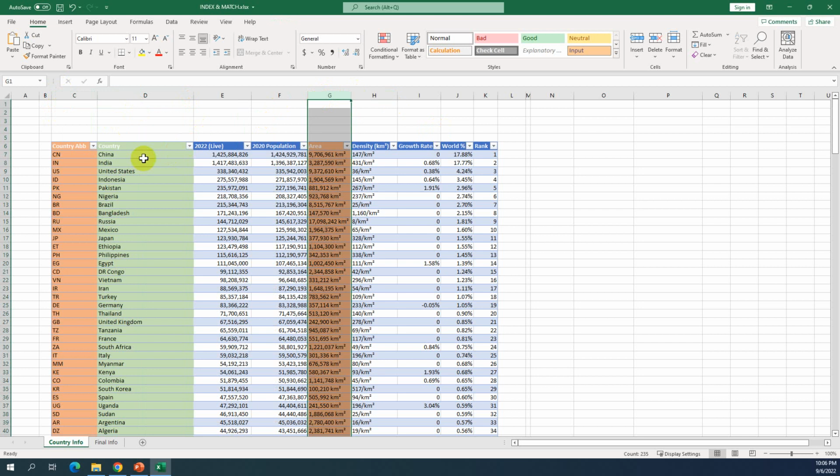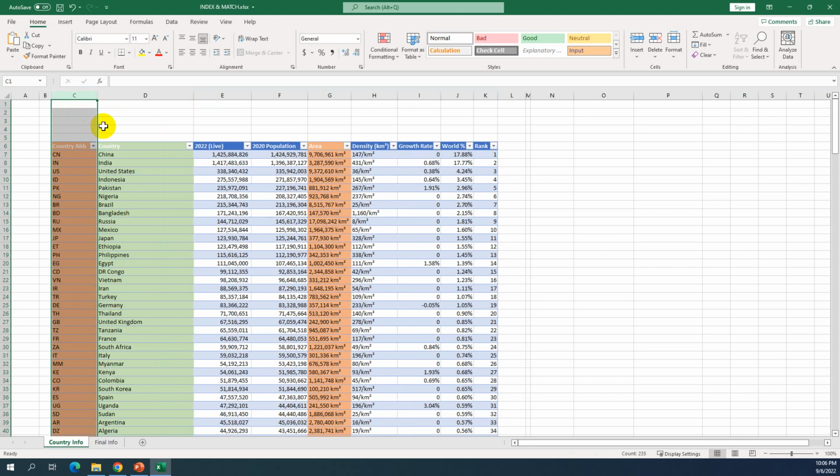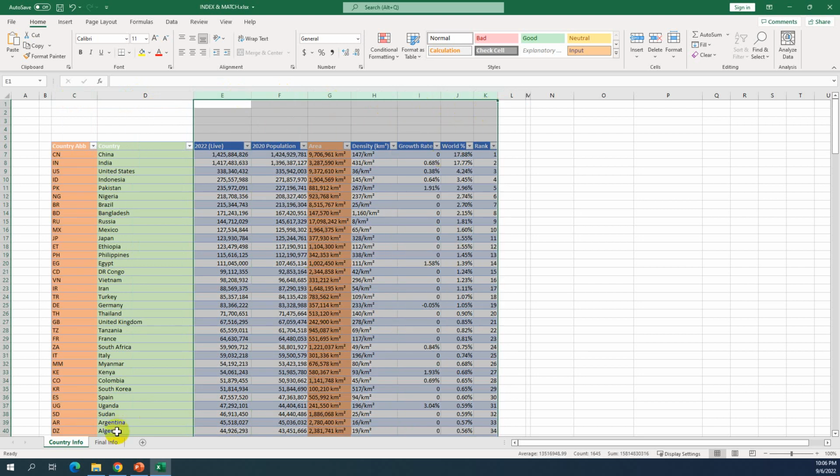If we compare with VLOOKUP, it has a limitation. VLOOKUP cannot find any information before the comparison value. For example, we have this value and we cannot find this information. We can find only information after that value. For example, this value we can find by using VLOOKUP, but we cannot find this information. With INDEX and MATCH, we can look up any information in the dataset. For example, we can look up this information, and this information also. Okay, let me show you how to use INDEX and MATCH in Microsoft Excel.